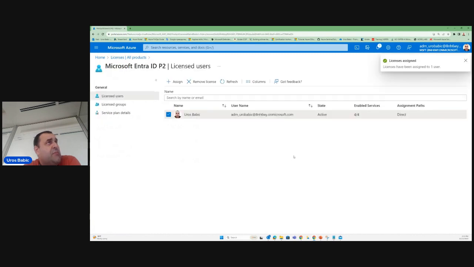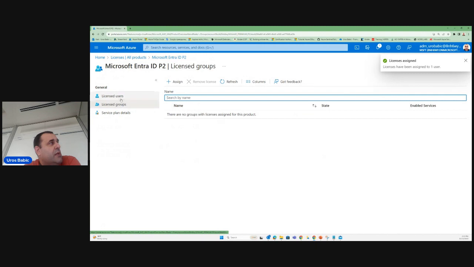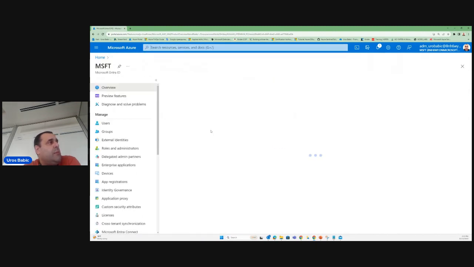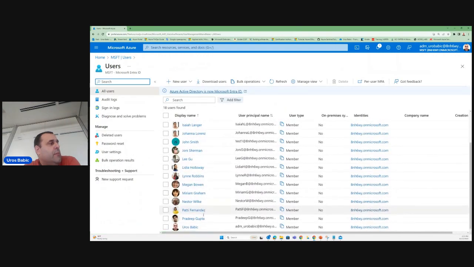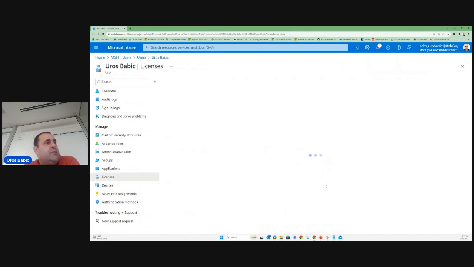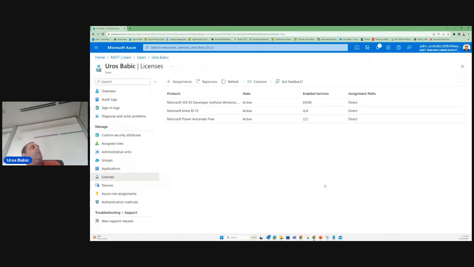I previously assigned, but never mind this now. This license is actually assigned. And when I go in Microsoft Entra ID and users and click my account, I can see the assigned license here for my account. That is actually an advantage.